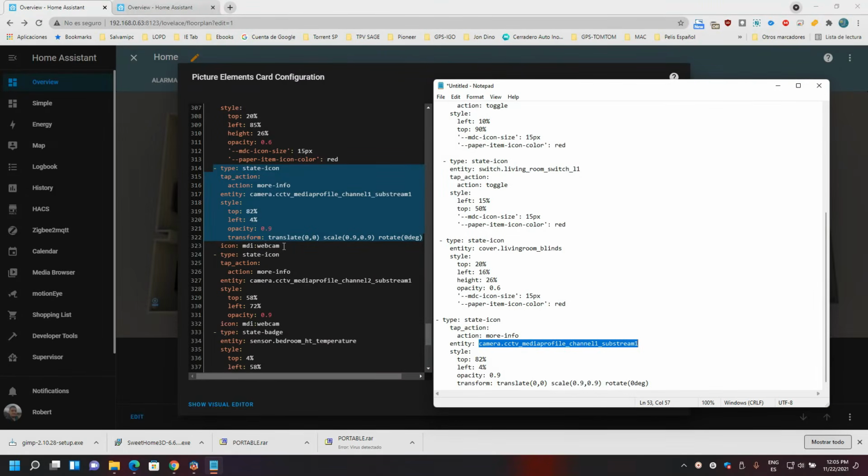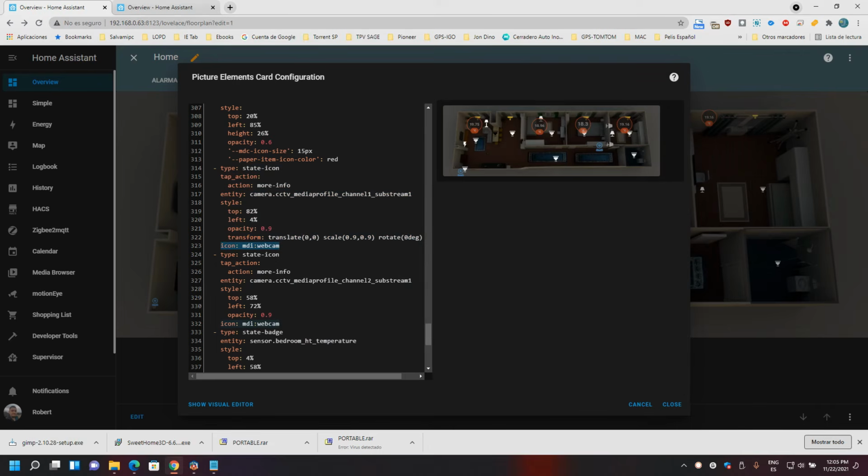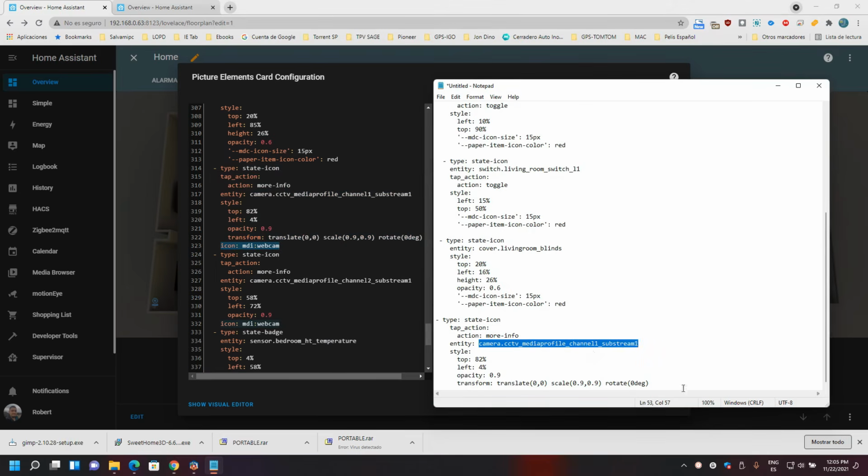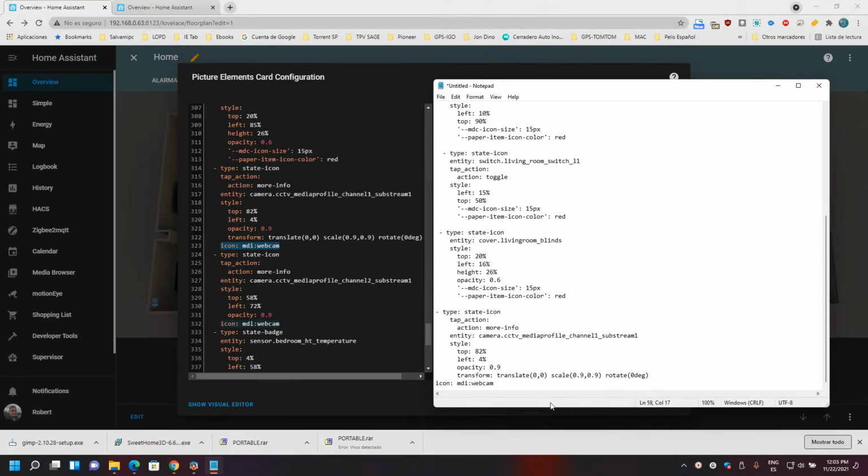Oh, I've got another one in here. I knew I forgot something. This thing, right? Okay. This moves the icon on the screen until you find its right position, opacity. Okay, this thing allows you to scale the item.